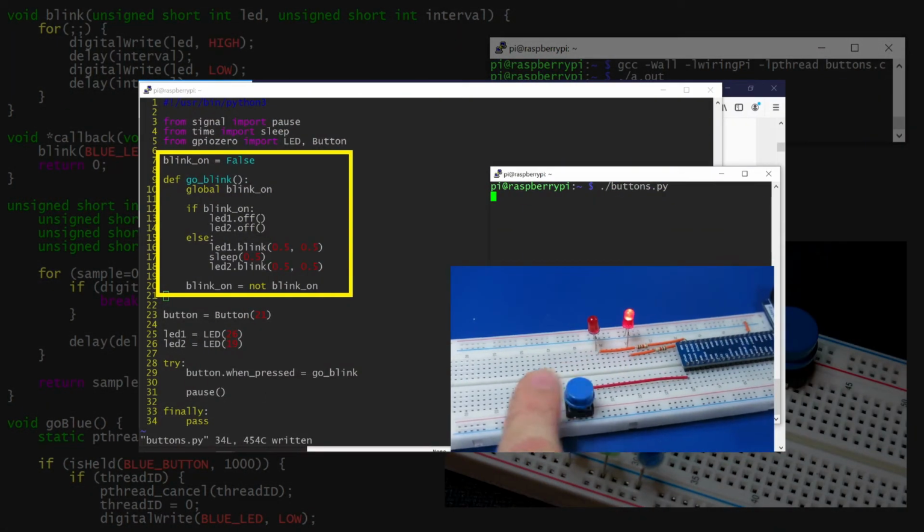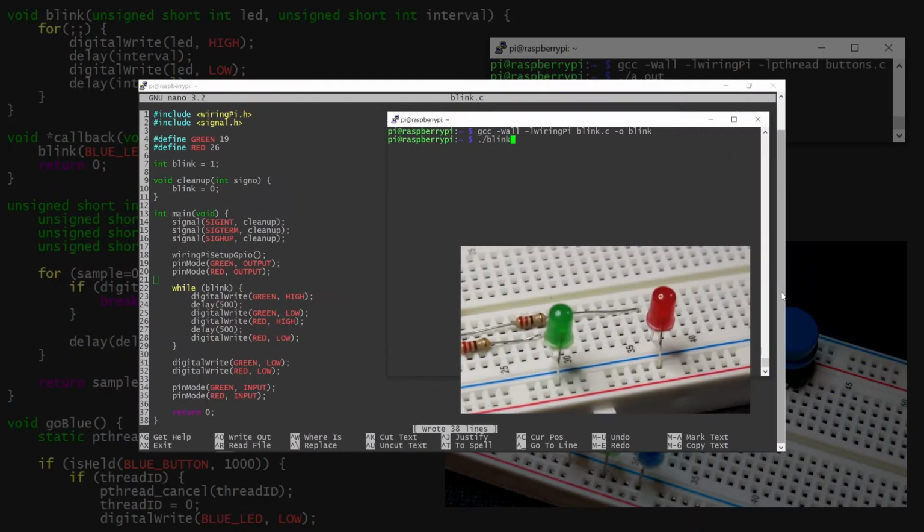If you just want to learn how to use buttons with Raspberry Pi and don't need to do it in C, I recommend Python, and I have another tutorial just for that. If you are a beginner C programmer, I recommend that you watch my introductory C tutorial first before proceeding with this one.